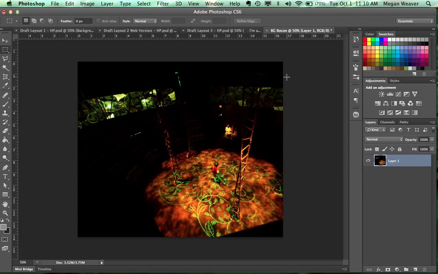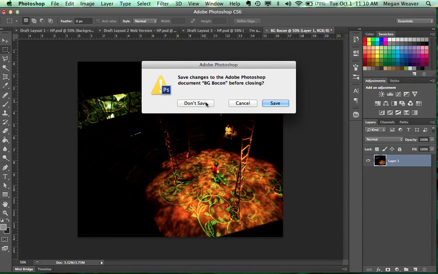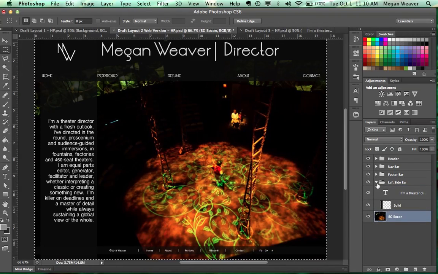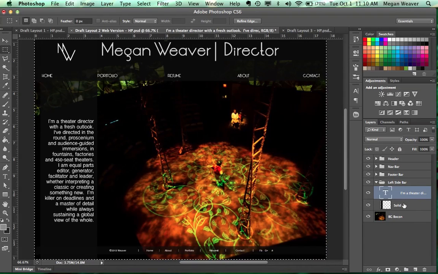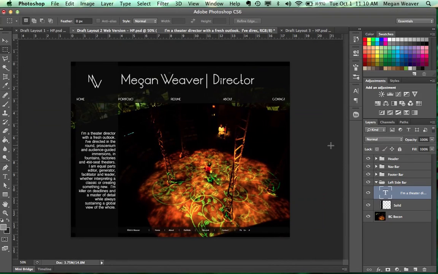Alright, so you can just close out of that now. It'll ask you if you want to save it. I wouldn't bother, you already have what you need, so you just click don't save. So we're back to our original composition. You can, with the marquee tool selected, select off of the image to deselect, or you can press Command or Control D to deselect. And now we're going to move on to your logo.